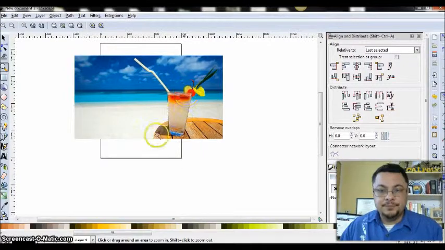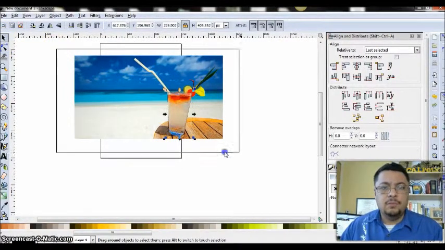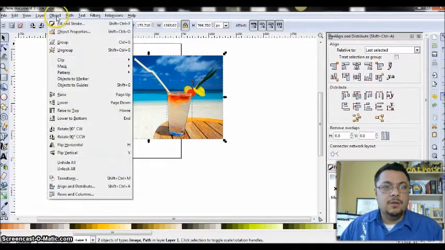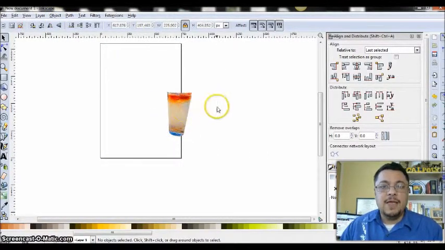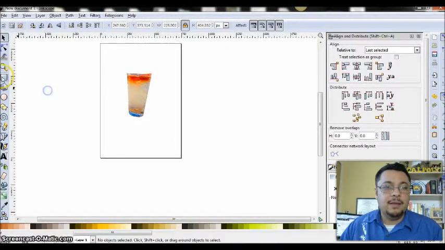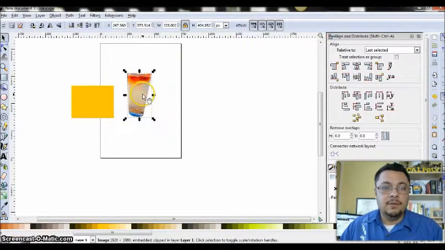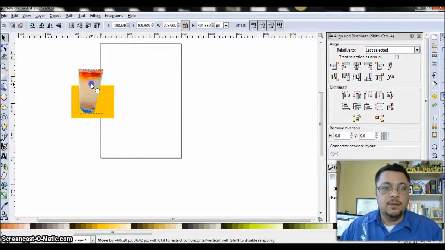But once that's done, you're going to want to click on the pointer and choose both pictures again, go into the objects, and then clip and set. And there you go, my friend. That's right, there is a cup. As you can see, now it's transparent. So you can actually put the same cup, you choose it, put it on top of everything, and then you can actually choose it and see how cool it is.